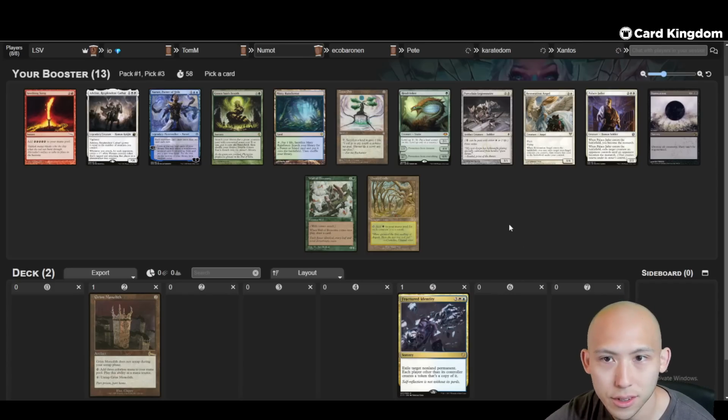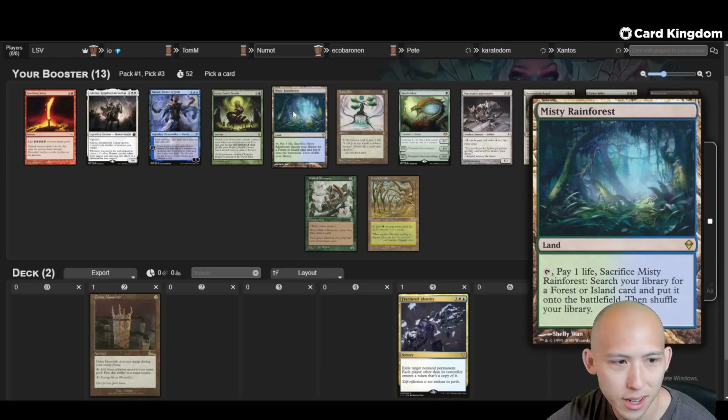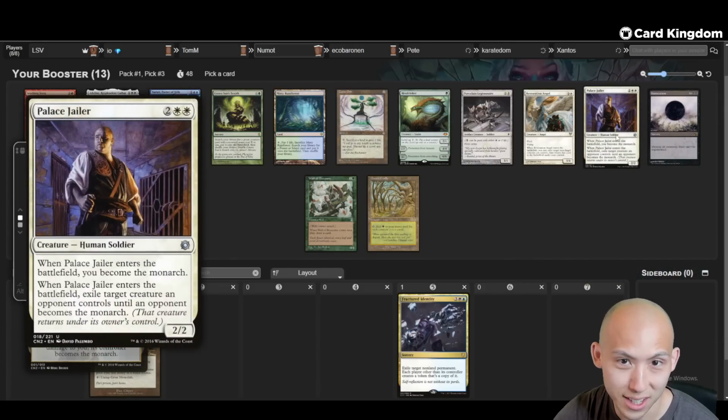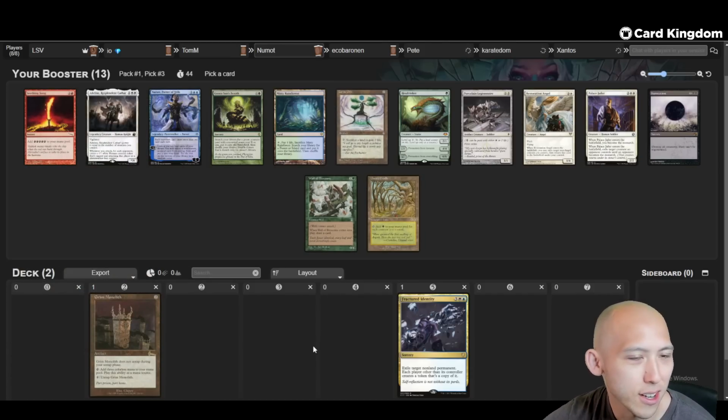Okay, pretty good third pick as well. There is a Narset, always solid. Misty Rainforest, fantastic. There's a Palace Jailer here for stupid, sexy Monarch cards. Zuran Orb for the funsies. Some good aggro white cards otherwise beyond the Palace Jailer.